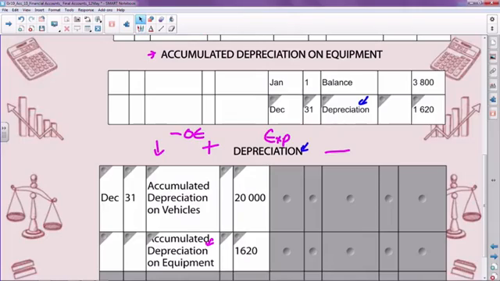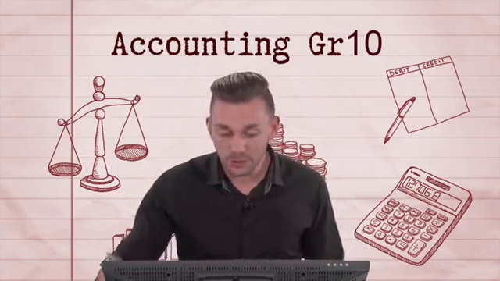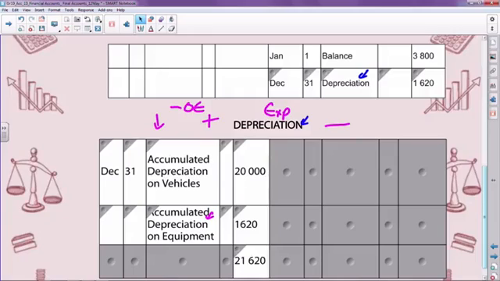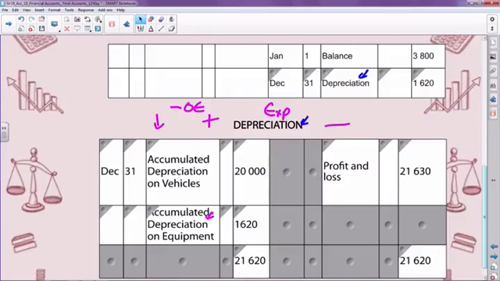Now, this is an expense. It needs to close off at the end of the year. How will I close it off? Very easy. You total it. You total everything for the year, you take it to the other side, and you take it to the profit and loss account at the end of the year. So again, your expense will be on the debit side of your profit and loss account. And you studied this, so you need to know it.